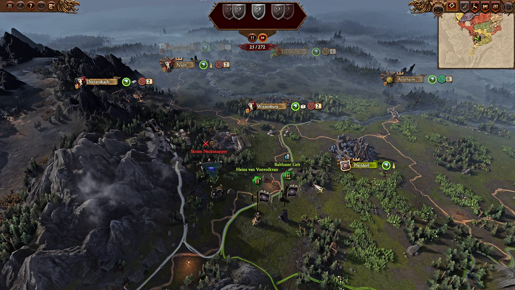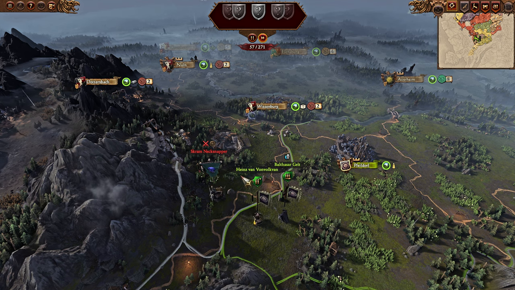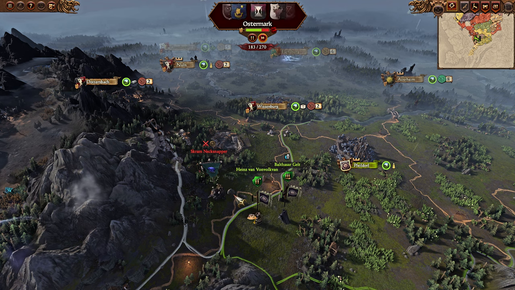One of the benefits to auto-resolving is that when you auto-resolve an open field battle, the entirety of the enemy army gets destroyed if you win it. If you fight them manually, a lot of enemy units, unless we're talking about Tomb Kings or Vampire Counts, may escape.